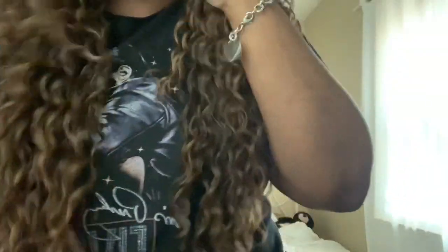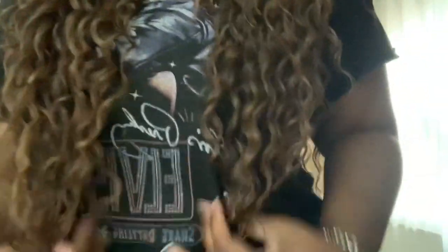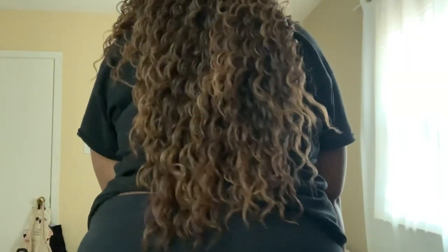She's not tight at all — big head friendly for sure! This one, unlike the Butter Unit 3, actually goes down to my ears. You guys can always see my actual hairline — I have a very low hairline. She's gonna have to be plucked; she does have baby hairs but they're looking like Alfalfa hairs. She's long — I'm on my tiptoes and she's still long. She lays absolutely flat even though she's so textured.